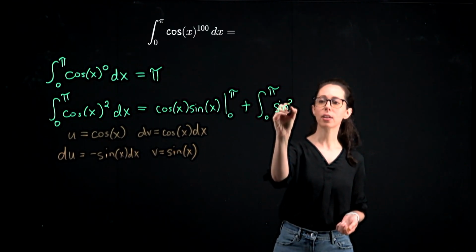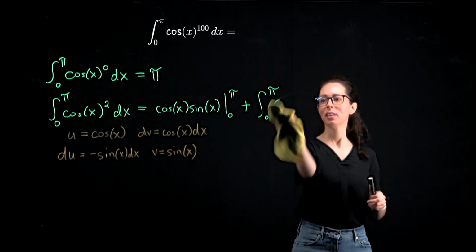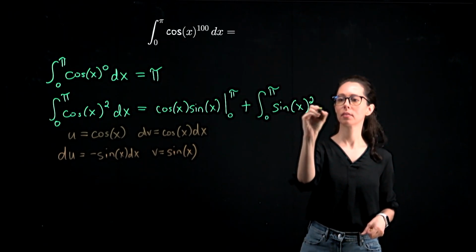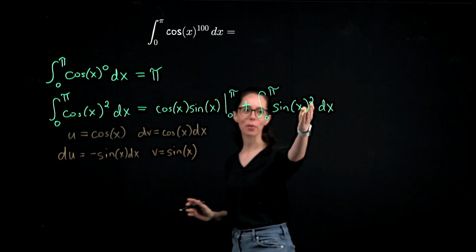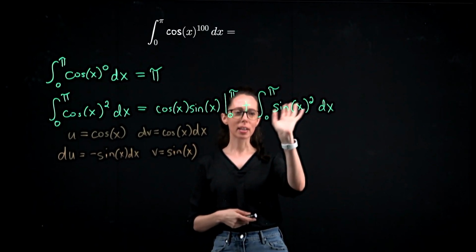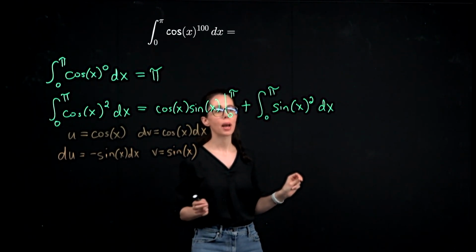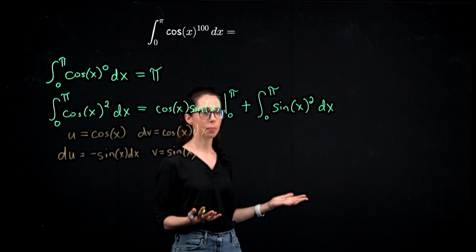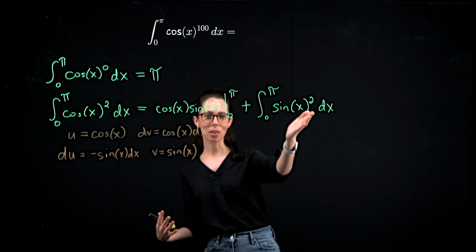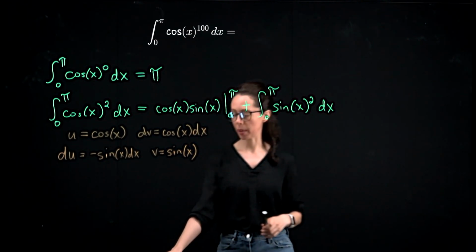And for the first and only time this video, I'm going to write sine squared. I made a choice today to put powers here. This is the only time I'm going to write sine squared, because in the future, every time I see sine squared, I want to replace it with 1 minus cosine squared using the Pythagorean identity. So as we work through a few more examples of this computation, whenever we realize that we have sine squared, we won't write it. We will write 1 minus cosine squared. So that's one observation to make.